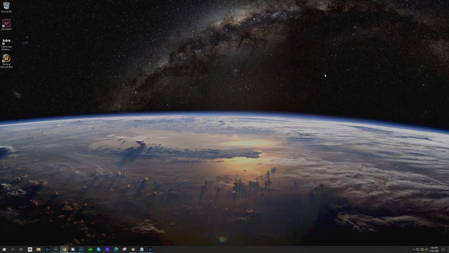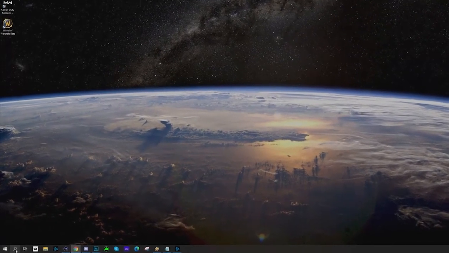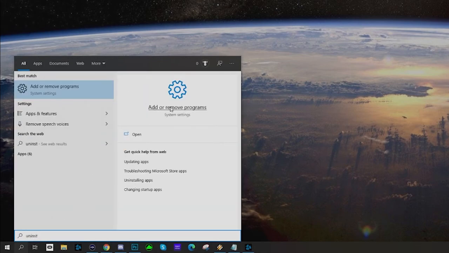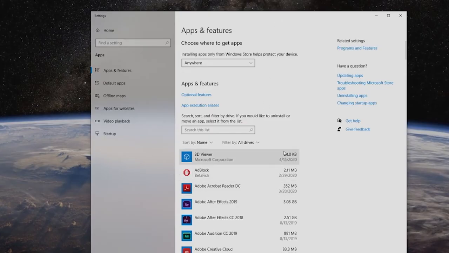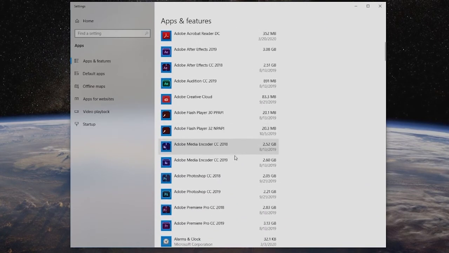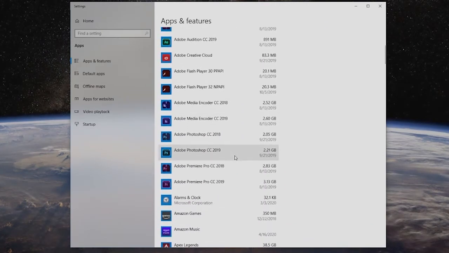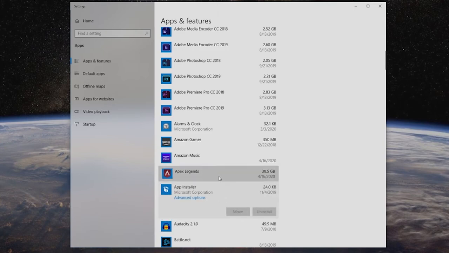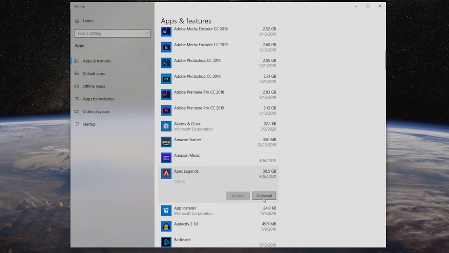And lastly, there's one other thing. As I mentioned earlier, even in the startup tab, sometimes there's things that we've installed a long time ago that we don't need anymore. So what we can do is go to the search bar again and start to type in uninstall, and we're going to see add or remove programs. It's going to open up this window and we can see when everything was installed and all the things that we have here. This is very catered to you and what you have on here in terms of things that you use versus things that you don't use, because there's going to be a lot of stuff. I recommend spending a little bit of time on here. All you would have to do is click on different things and then you click on uninstall to make sure that you go through that.